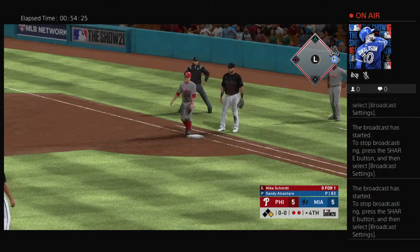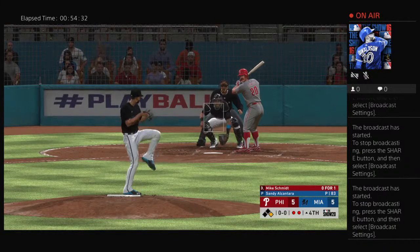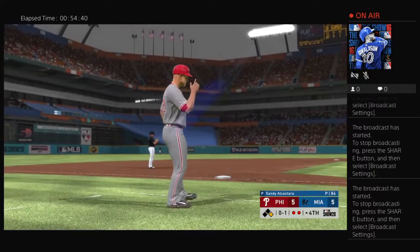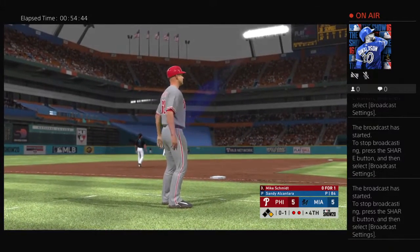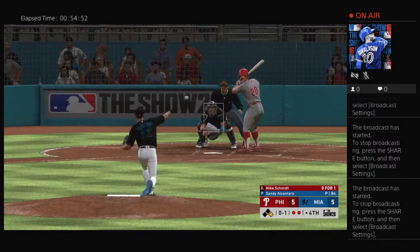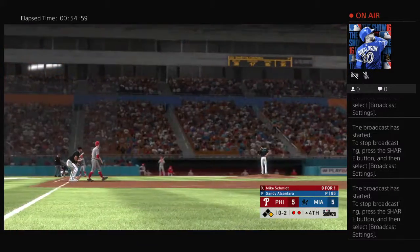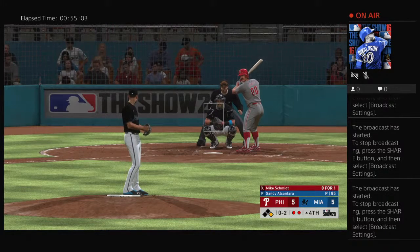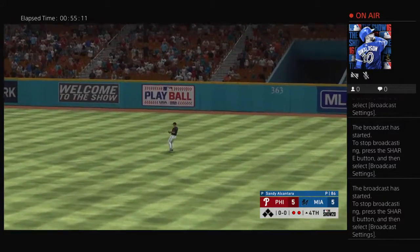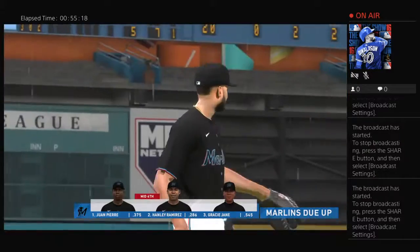First things first, here's a throw over. From the stretch. 0-1. And this ball's heading for the seats down the right side as the count will move to 0-2 now. Slapped hard the opposite way, but he will run this one down in right center. A tough luck out, and the inning is over. Phillies strand 1. Our score holds at 5 apiece.